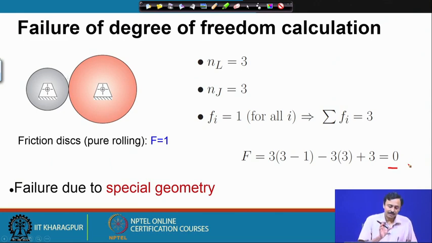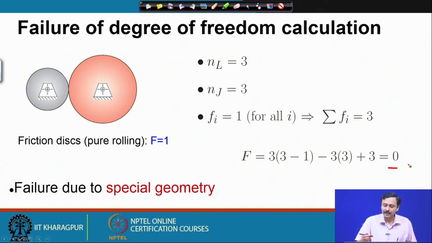But if you deviate even slightly from this circular geometry, immediately this will become a structure. So, once again we say that the degree of freedom calculation gives you a generic feature, whereas very special dimensions under which this gains a degree of freedom is a non-generic feature. Any small deviation will take it to the generic feature of a structure. So, for this very special geometry, this degree of freedom calculation is failing.